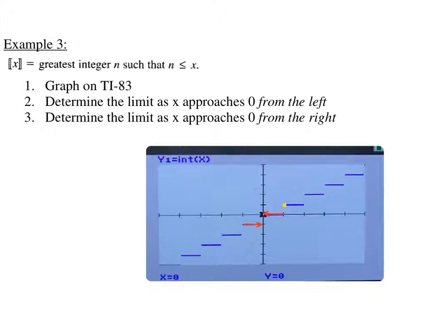So n would equal 1, and x would equal 1. But then, as x gets bigger, n is the smaller integer. So x is continuing to get bigger until it gets to 2. Then it jumps up. So you see that you have these stair steps, so you could visualize it as having a closed point on the left and an open point on the right. And that's how all those are.